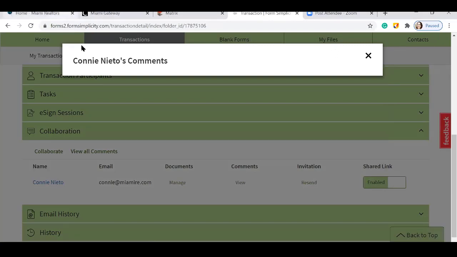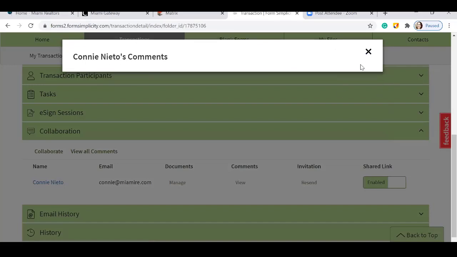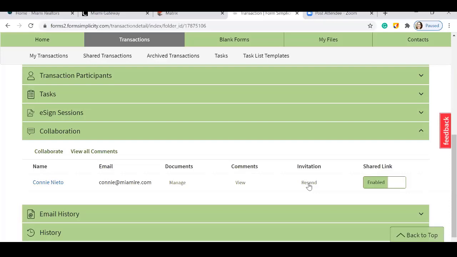Okay, if she writes back any additional comments to you, which you'll have access to on that link, those comments can be seen here. If she says, I haven't received the information, I don't see it in my email, you can always resend that information. And if you want to remove or disable access, you can simply click on Enable to Disable. And now she no longer has access to that link.